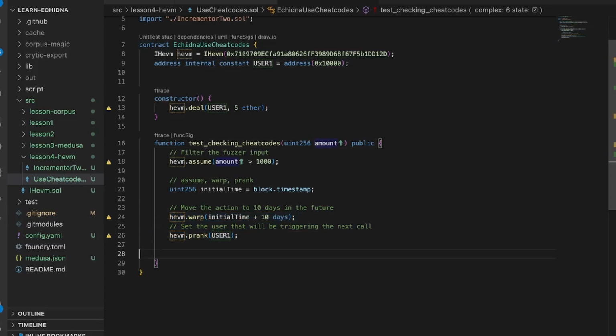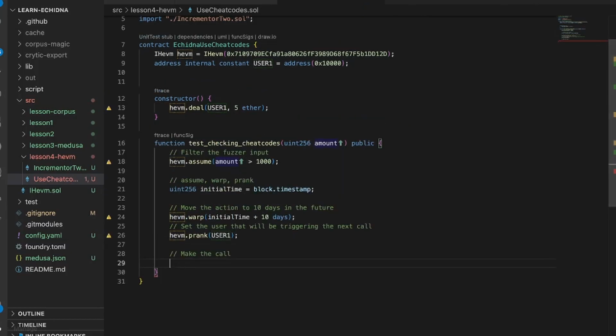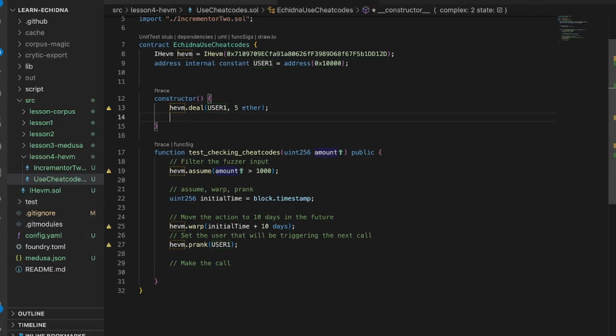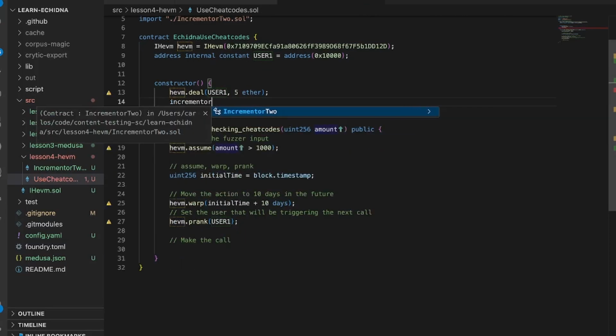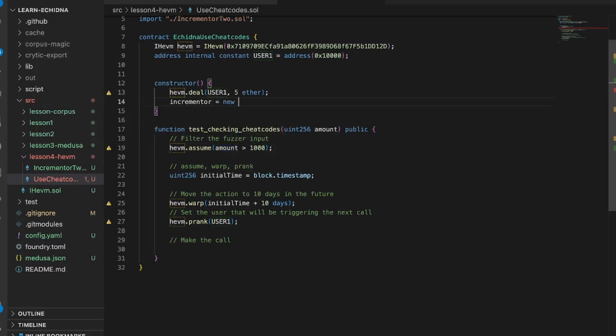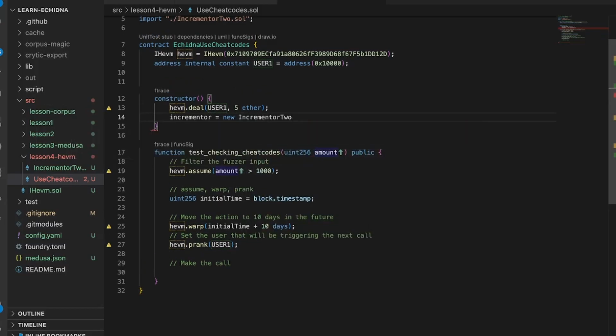So now what we want to do is the call, basically. Just keep in mind this is not relevant, but we need to instantiate this in the constructor and deploy it: incrementor equals new Incrementor2. There you go.